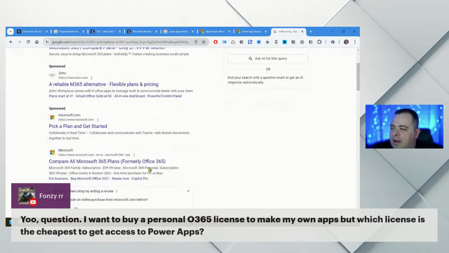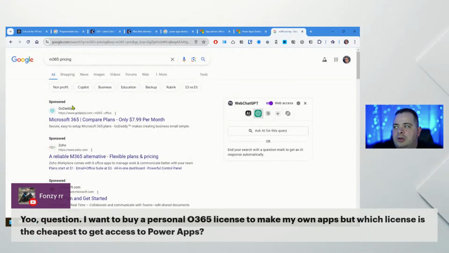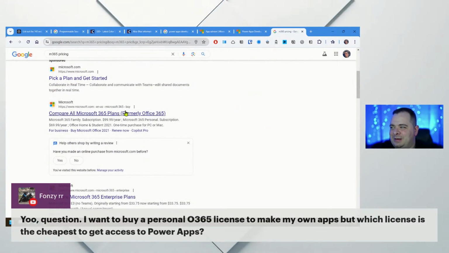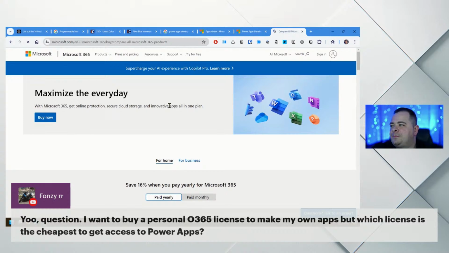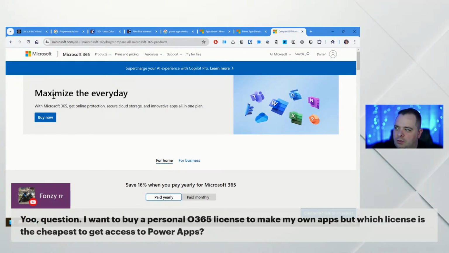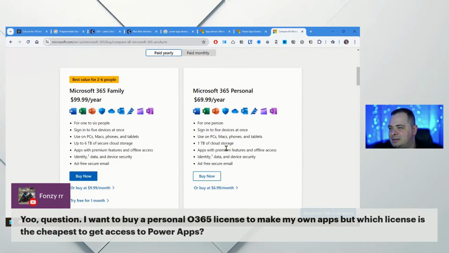And I'm going to recommend something: don't buy it through a different vendor than Microsoft. You see it says formerly Office 365. My advice is not to go through a vendor, but deal directly with Microsoft. Why would you want a middleman in there? Now the middleman, sometimes they could help you out and set things up.